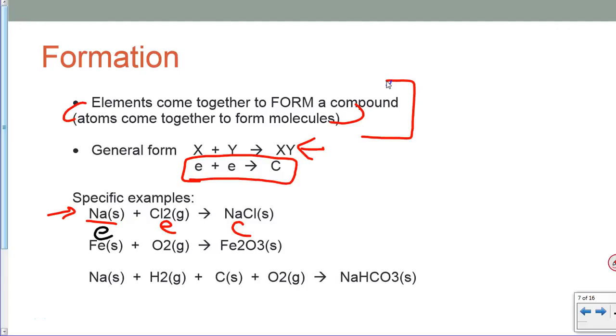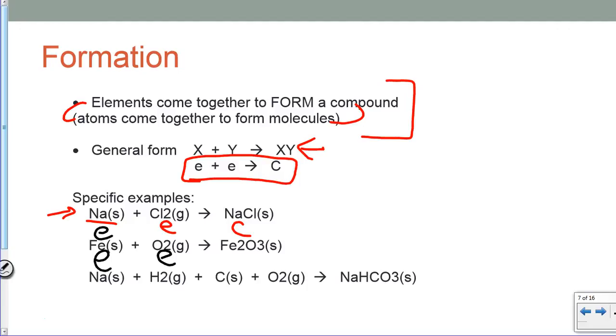We don't actually see them balance out quite yet. That's something we're going to lead on to the next slide. Next example, you can see very similar. You have Fe, which is ferrous on your periodic table, or ferric. You guys know it better as iron. Iron is an element because it's on that table. You also have oxygen, O2, so that is an element.